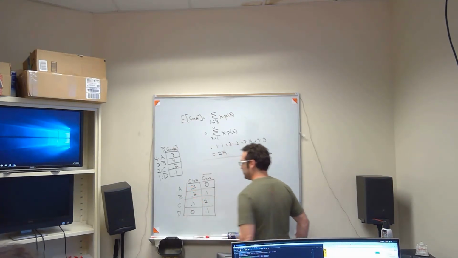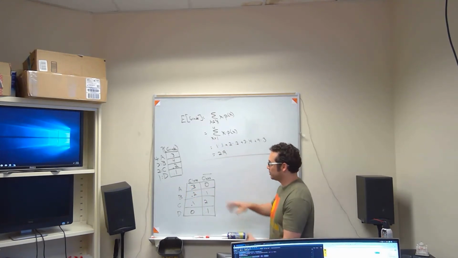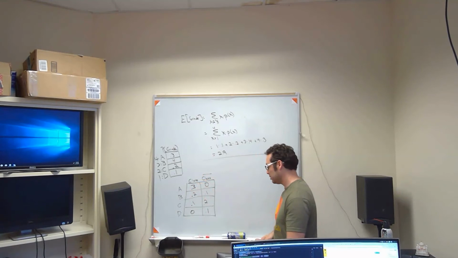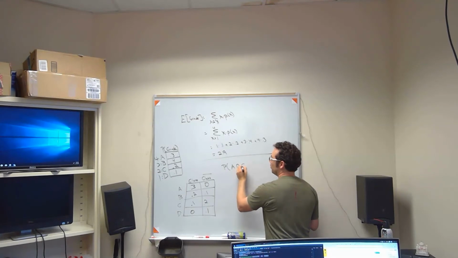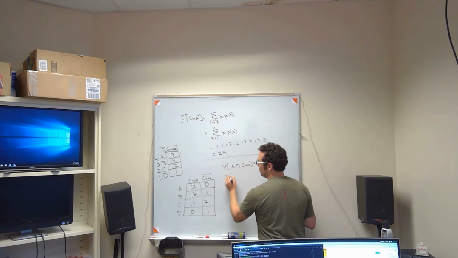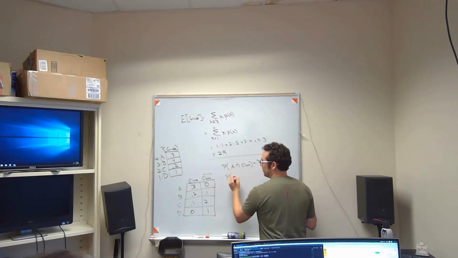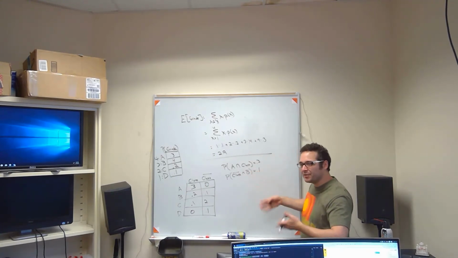Okay. So this is a joint distribution because it tells us the probability of all combinations. So, for example, if we want to know what's the probability you get an A in the class and you went to class, that's equal to 0.3. All right. What's the probability that you didn't go to class and you get a B? 0.1. Okay. This really isn't that helpful. I mean, it kind of is, but it isn't.